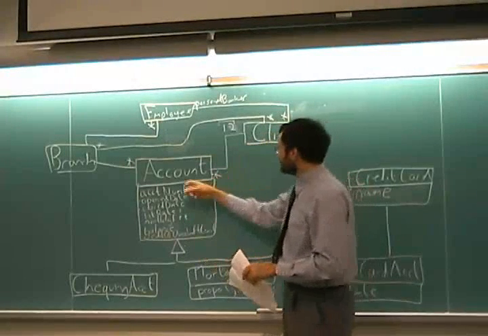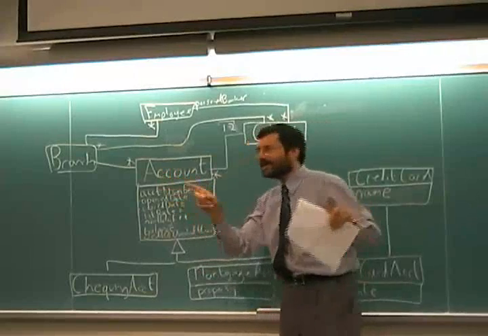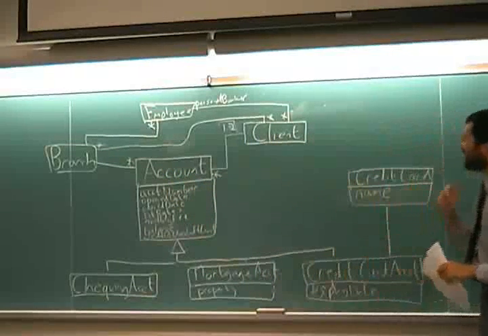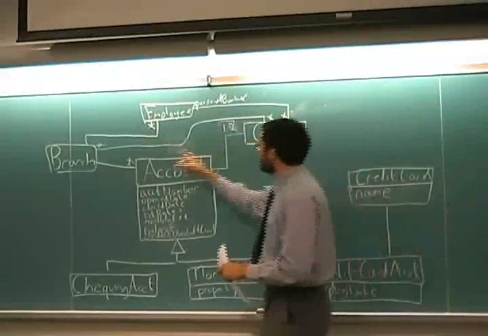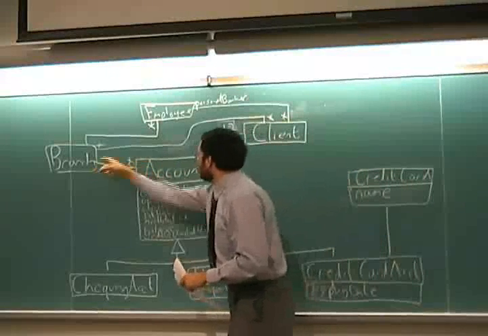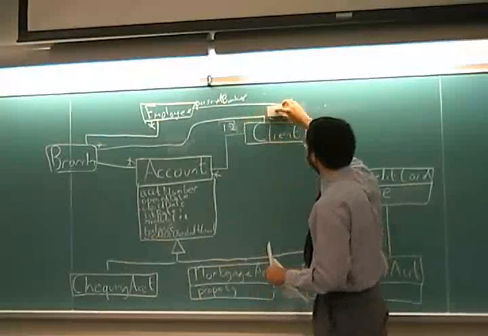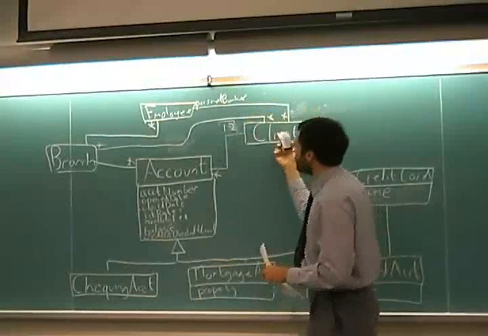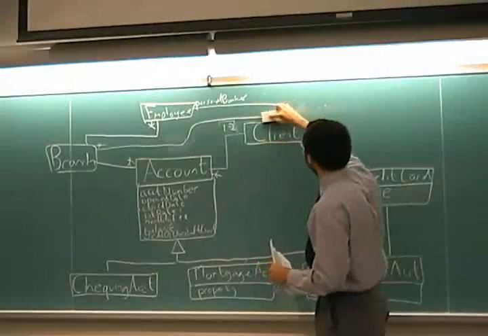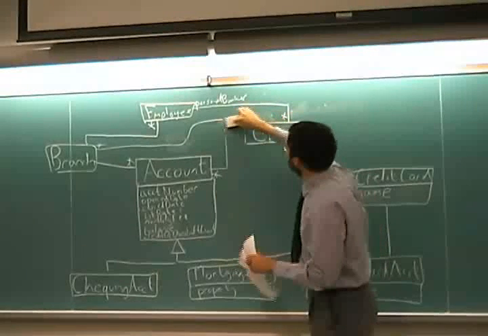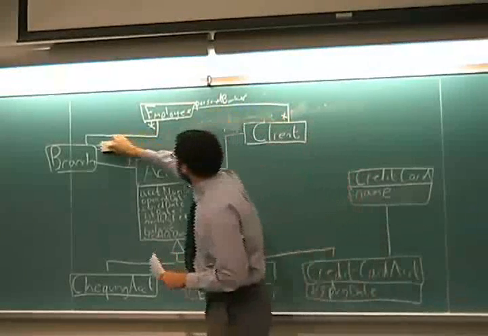Earlier on, somebody was saying account should be the association class. I wasn't thinking straight when I said that. In fact, it does look like that, doesn't it? Many to one, many to one. So in some sense, that's what that is. I was thinking that you were telling me it was the client that was the association class, but it's the account. My apologies for that. So that goes away.